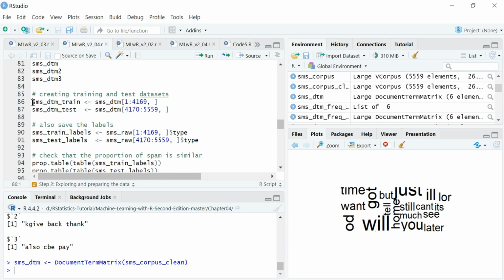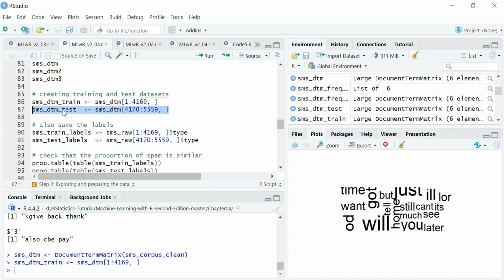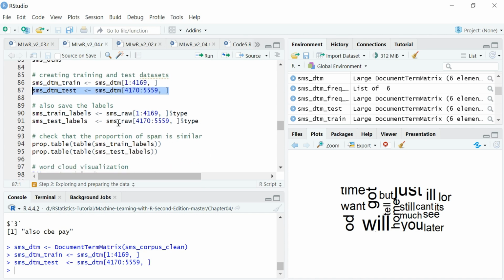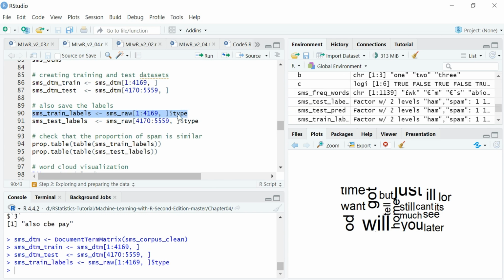So next we can create training data, because this is randomly arranged for the 5,500. So we just use the first 75% of observations for the training, and the last 25% for the test. Then we also will get the label for the target variable, right? So this is from the original data with this type, because we have transformed with factor type. Do you remember? Then this is for the test label.